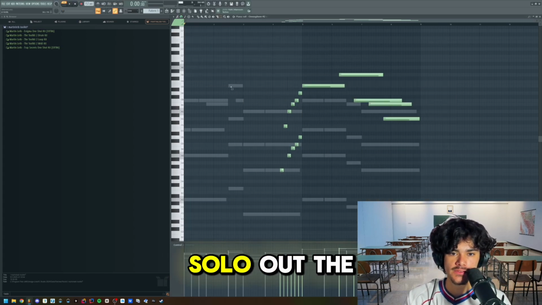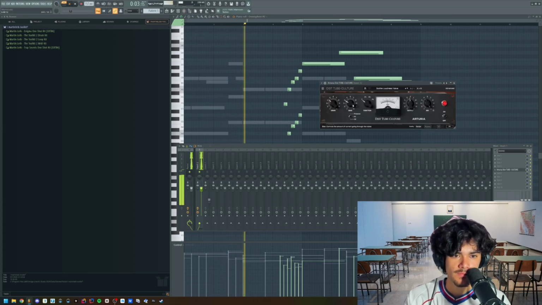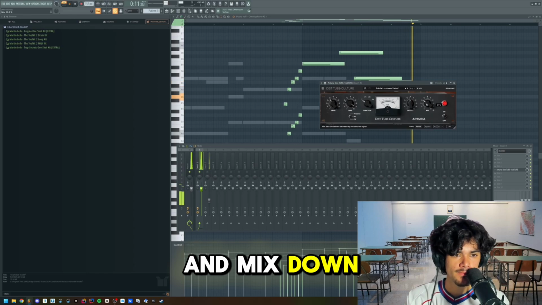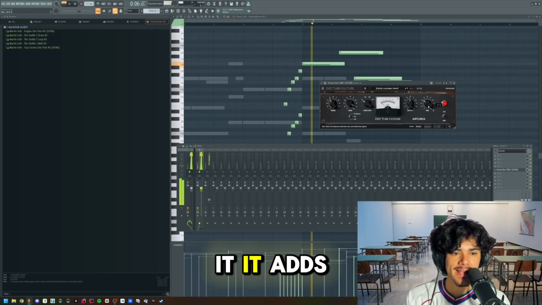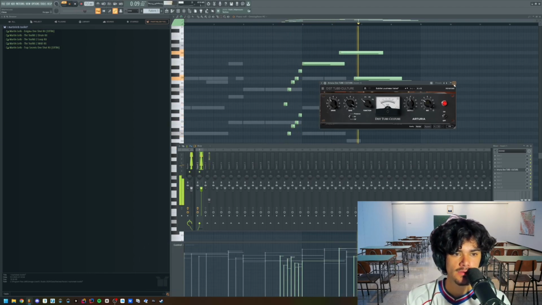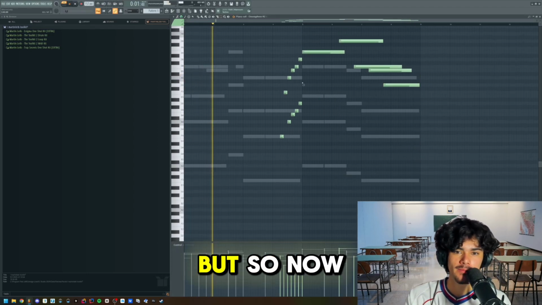So I will solo out the main piano, bias up, air on, and mix down. And that somehow, it adds a tiny little texture to it. It makes it sound more real. I don't know what it is about it, but.